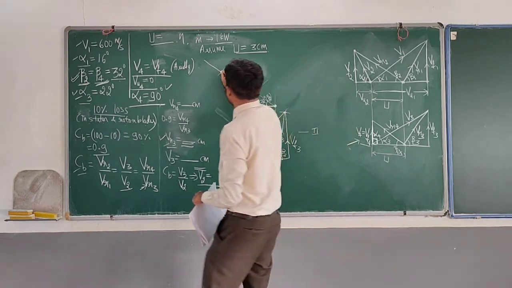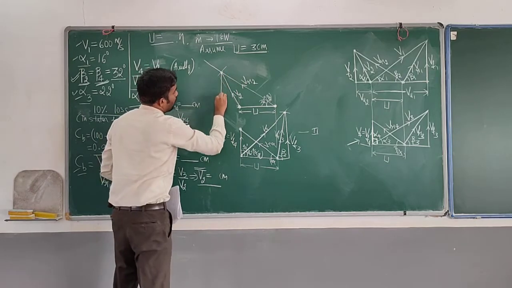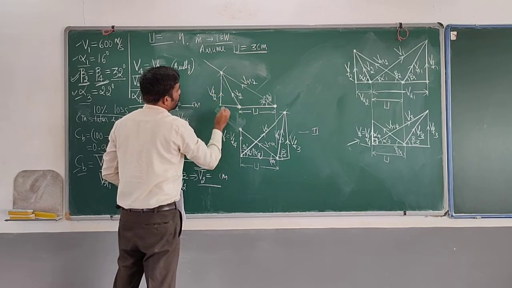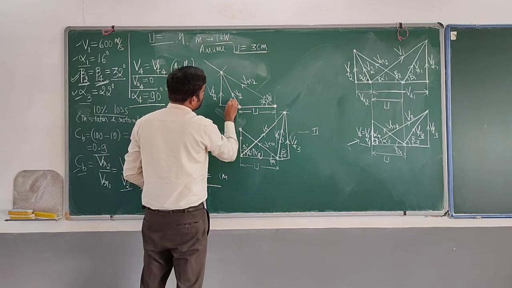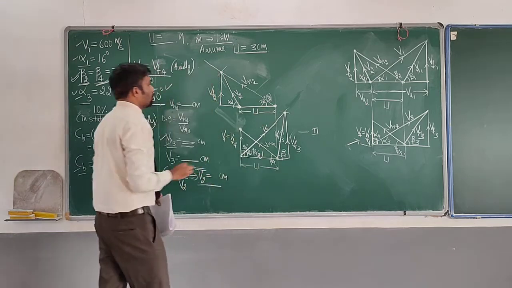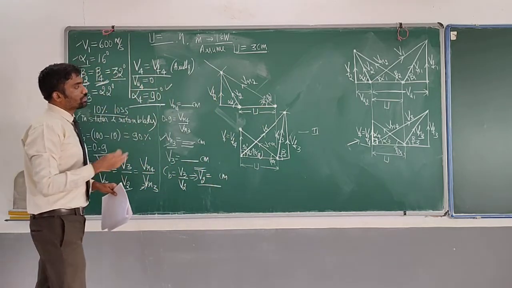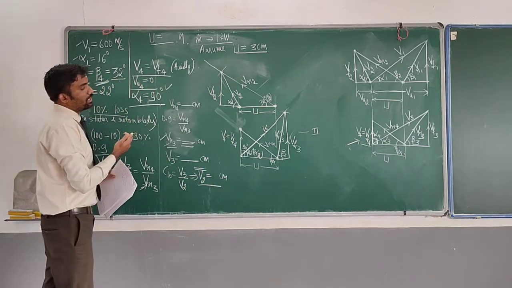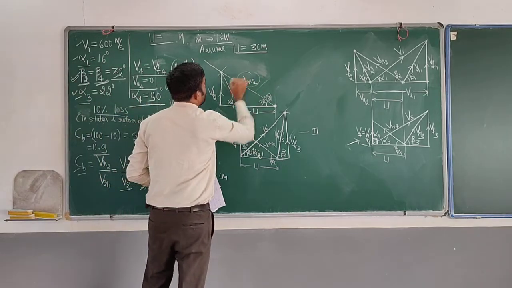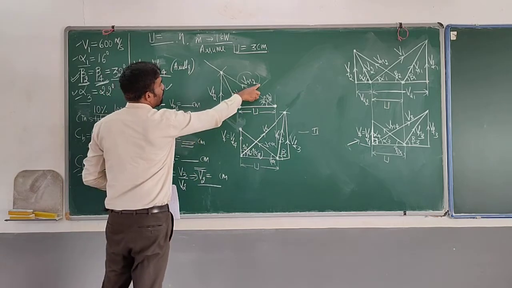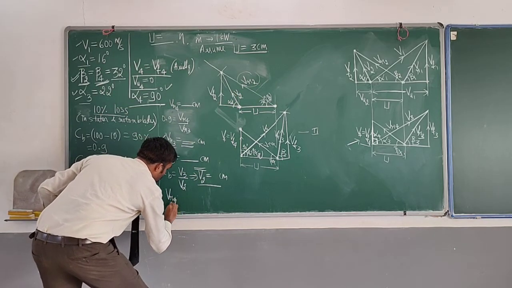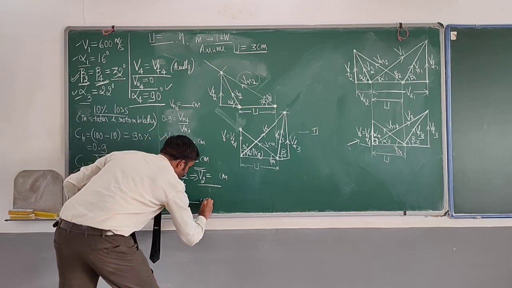If I drop the perpendicular, I will get VF2. Now I mark the angles. This angle is alpha 2, already marked, and this is beta 2. So this completes the first stage exit velocity triangle. From this I can measure VR2. V2 we already know, and VR2 will be certain centimeters.